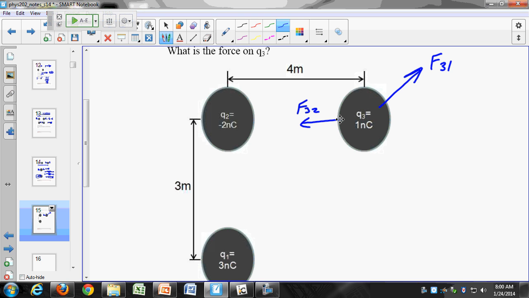All right. At this point, I like to draw my coordinate system. You can do it how you like. I'm just going to draw it on the figure. So I have a coordinate system there. I want to know now what this angle is, and I'll call it theta. Because remember, I'm going to find the magnitudes of those 2 vectors, and then I'm going to have to find the x and the y components of F31, and then I'll add the x components, I'll add the y components, and then I'll find the resultant magnitude and direction of that final vector. Because I'm looking for the magnitude and direction of the force on this particle.